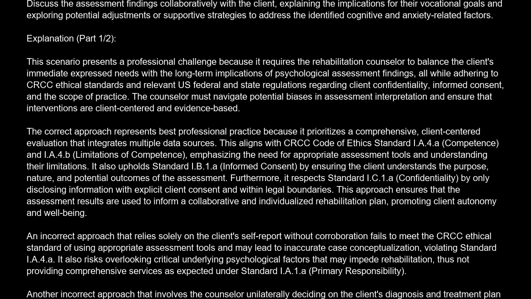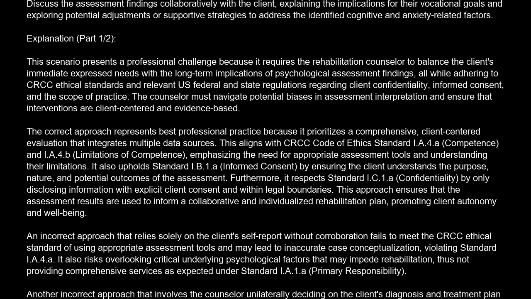The correct answer is B. Discuss the assessment findings collaboratively with the client, explaining the implications for their vocational goals and exploring potential adjustments or supportive strategies to address the identified cognitive and anxiety-related factors. Explanation.